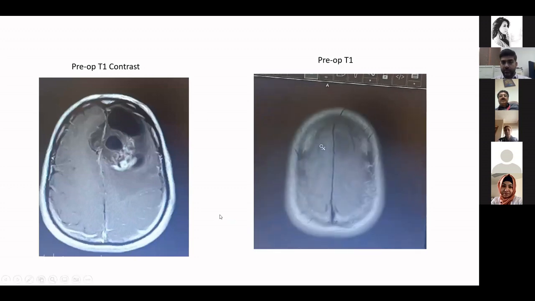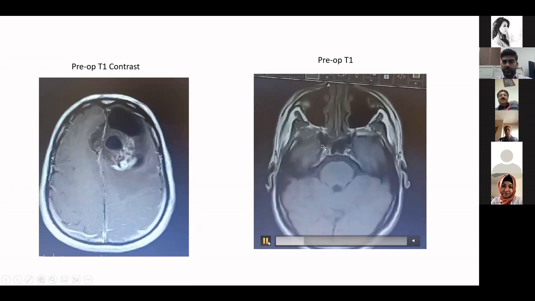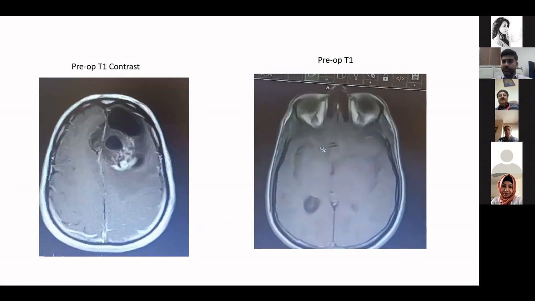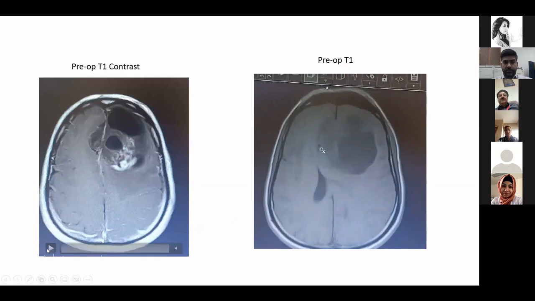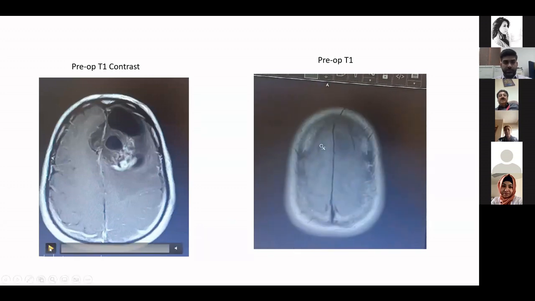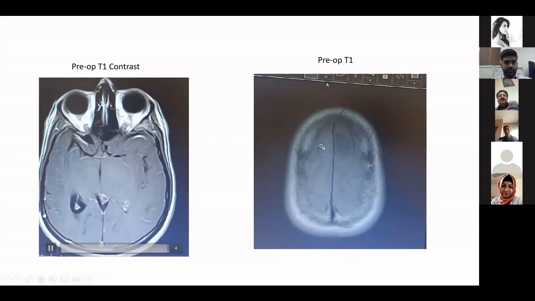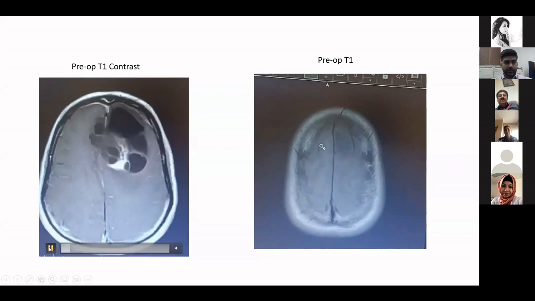So as you can see, there is quite a large left frontal solid/cystic lesion, and it also goes slightly on the right side. Of course, there is mass effect with midline shift from left to right. Most of the solid tumor I felt was medial and posterior, mostly it was a cystic structure.